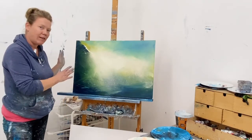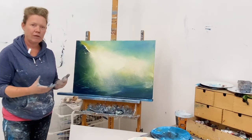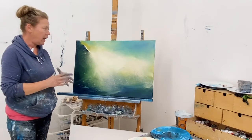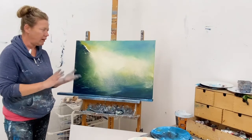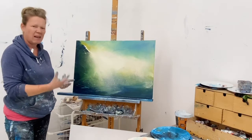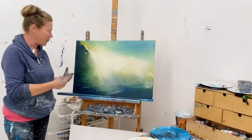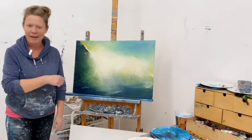I'm standing next to one I did earlier, very Blue Peter fashion. I tend to paint in twos or threes quite a lot of the time. This one I started yesterday with a slightly different palette for me. Not that you can necessarily tell with the painting, but it was quite different colours. I got sent a free set of paints and I thought I'll use these, try them.